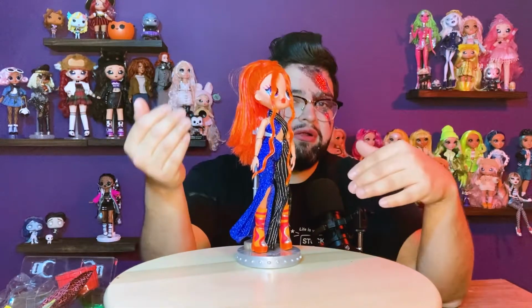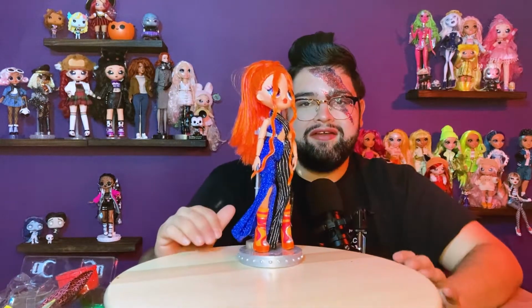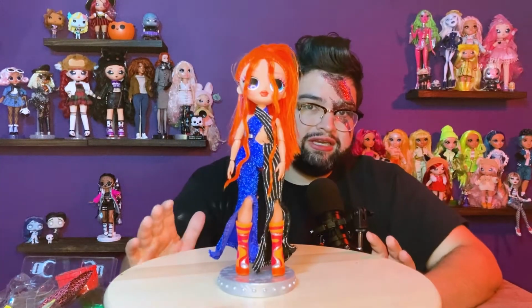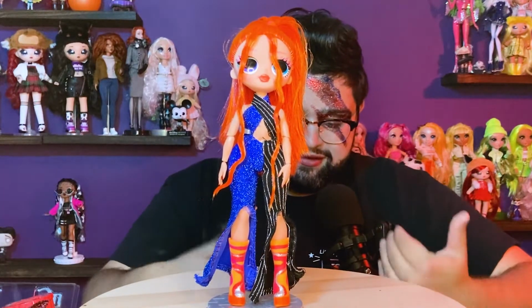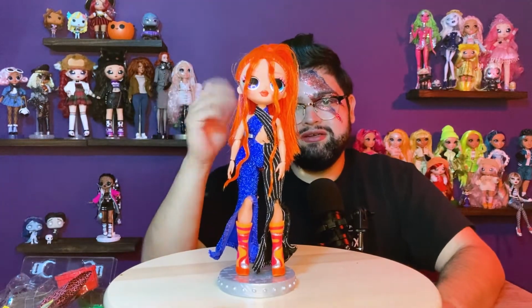Sometimes it adds too much bulk, and that's definitely something I've learned working in the industry that I work in now. Like I used to want to have everything be just like humans, like they have to wear a corset or they have to wear underwear. This scale, you actually don't really need it because it just adds a lot of bulk. It makes the proportions seem weird and the clothing seem too big, and it ruins the illusion. Since the price point is lower, it's not too bad, you know?